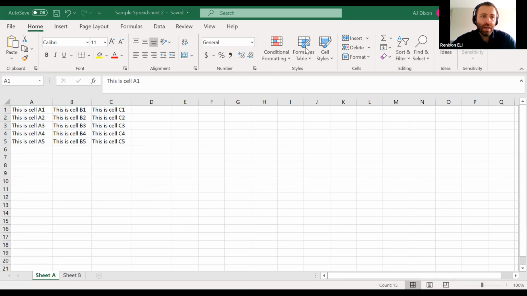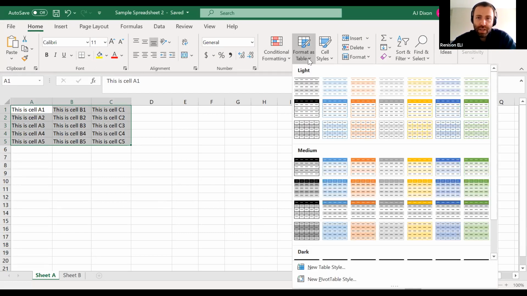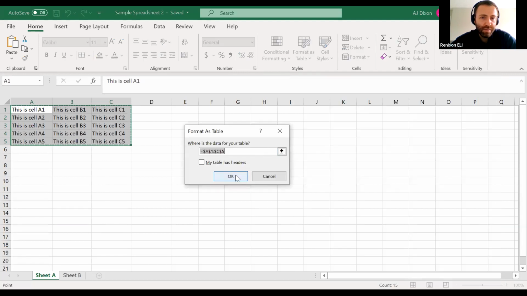And then you'll see up on the home ribbon, there's an option here to format as table. So we'll go ahead and do that. You'll see most of this is just aesthetic looks, but you'll want to pick something that's easy for the people that are going to be looking at your table to read. So we'll pick something that's not too fancy, not too crazy here. Okay. And we'll click table of headers.